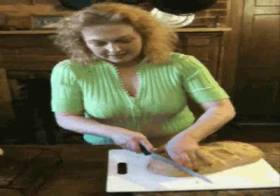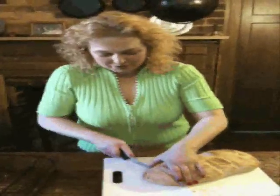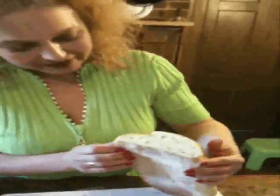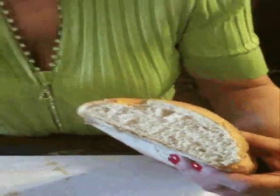Now. Ooh, he's still hot. Ooh. Crunch when you go through the crust is perfect. Oh yeah. Exactly what you want. And the fragrance, the aroma is absolutely unbelievable.